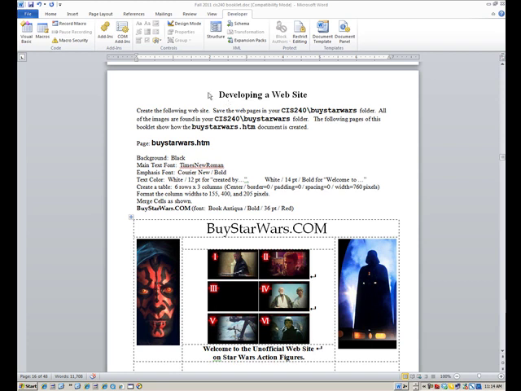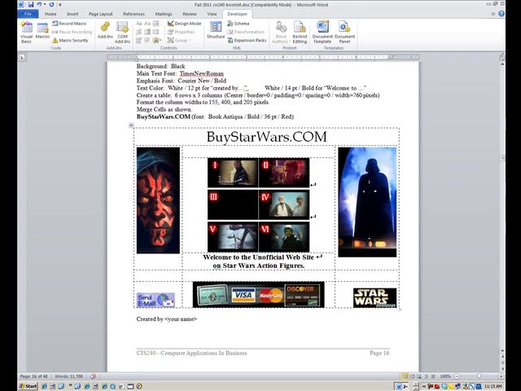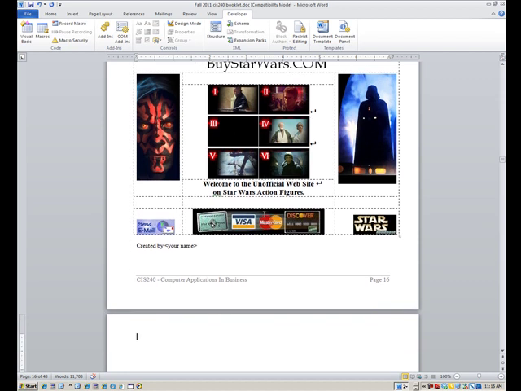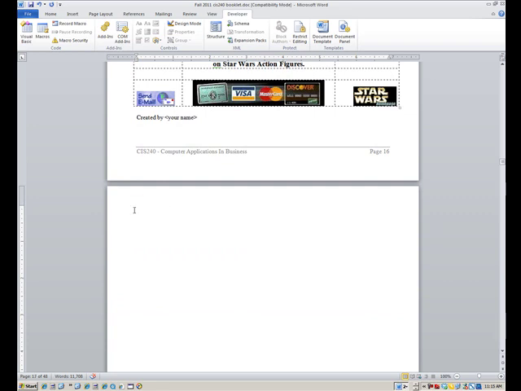And so in this particular booklet, which is just a large Word document, I have a section called Developing a Website. And I have the basic instructions on the step-by-step process of developing the grid pattern, the table pattern for the web page, and where all the graphics should go and the text should go and all that. But I also want to put the video in down below that.